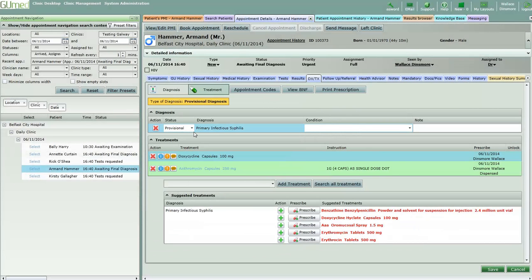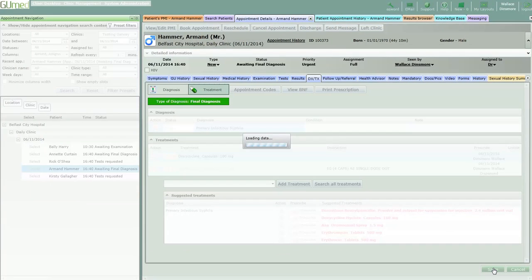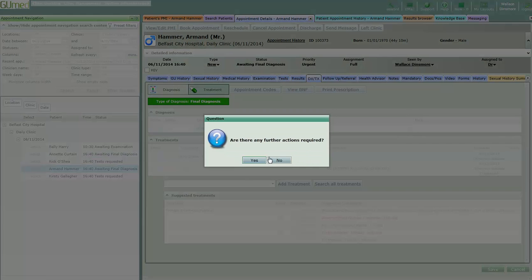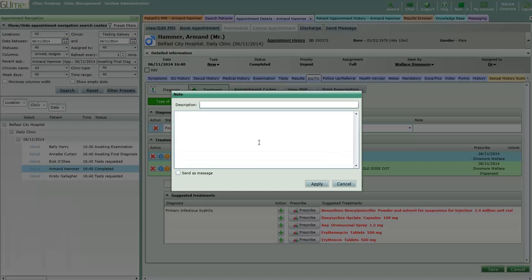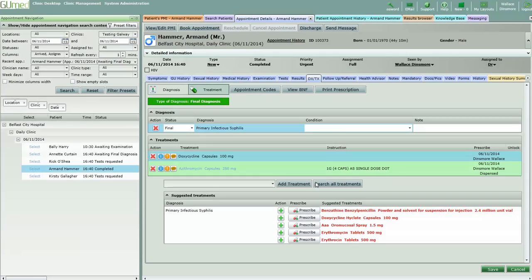We then decide that this is the final diagnosis. Save it. Are there any further actions? We will say yes, there are further actions. We need to book a follow-up appointment. We can send a message to someone else if we want to apply that message.